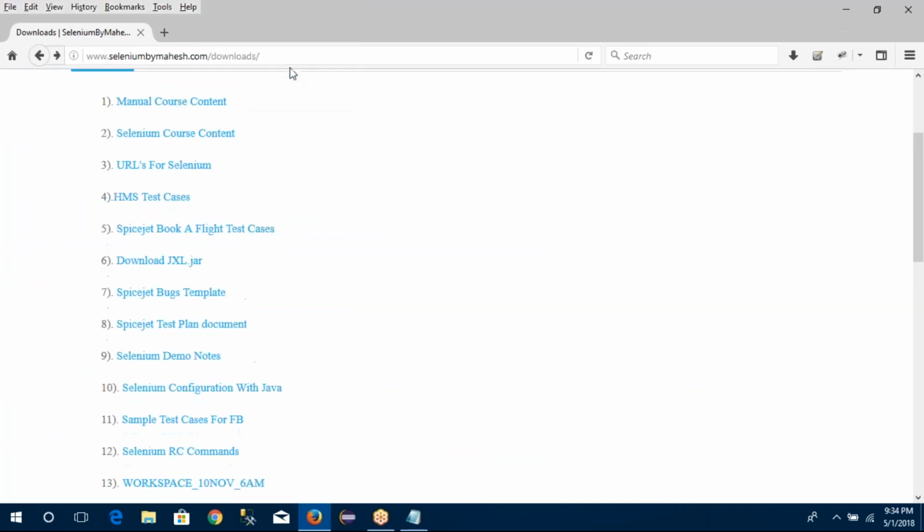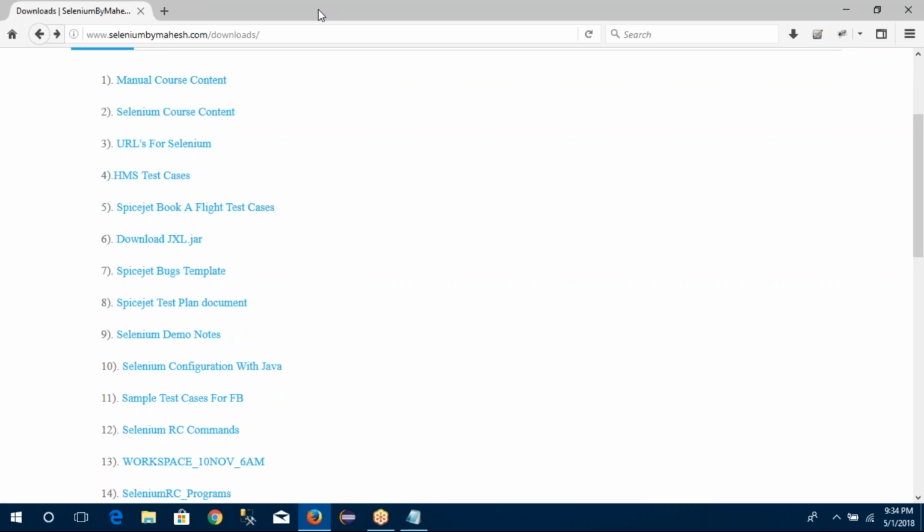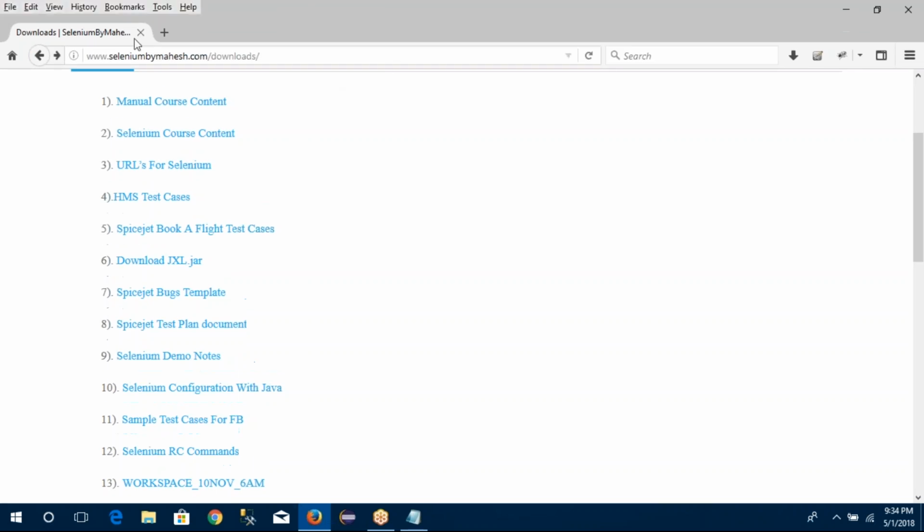Observe, right click, go to the menu bar. Once you click on the Firefox tab, one button is available. Click on install, click on restart now. Now IDE is available in our Selenium tools. Where are the tools available? By default, Firefox is available like this. Place the cursor, right click, menu bar. Now menu options are available. See, File, Edit, View, go to Tools. IDE is available there, or else within Firefox itself the Selenium IDE is available.